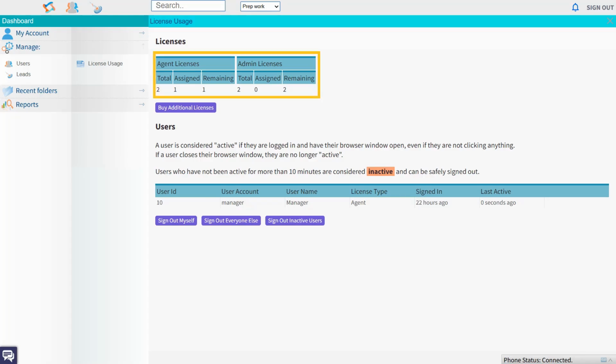At the top, you will see two license types. The agent licenses are your paid licenses and are required to make calls and to monitor calls live by accessing the Office map. Admin licenses are complimentary licenses with limited VoIP permissions. These licenses are typically utilized to complete administrative tasks that do not require a phone, such as creating user profiles, adding leads, adjusting playlists, and running reports.